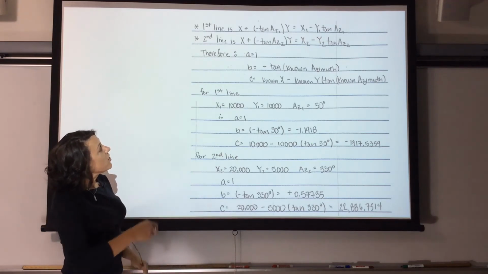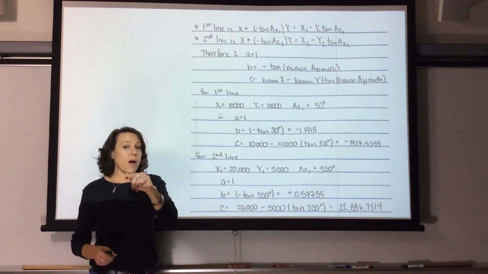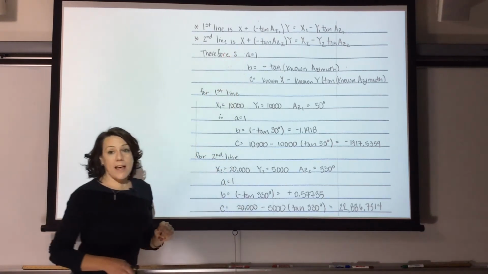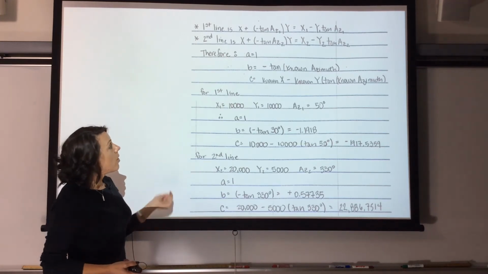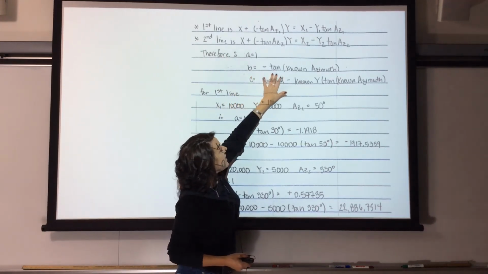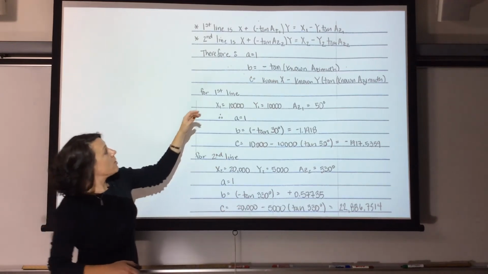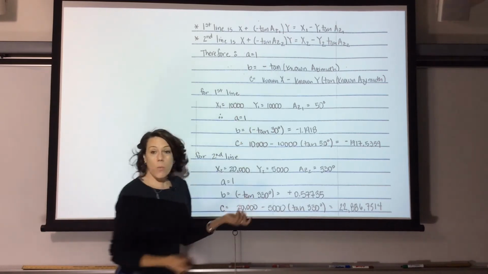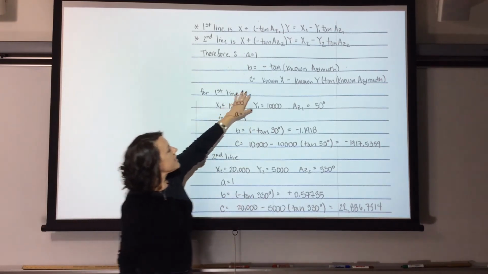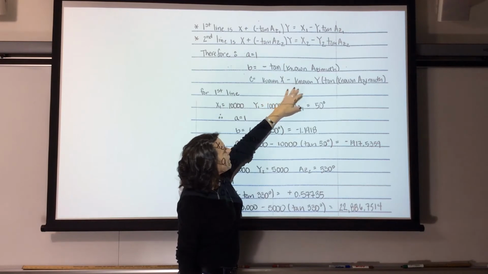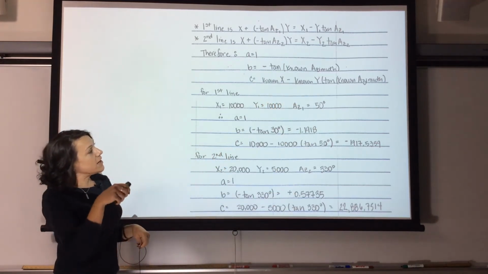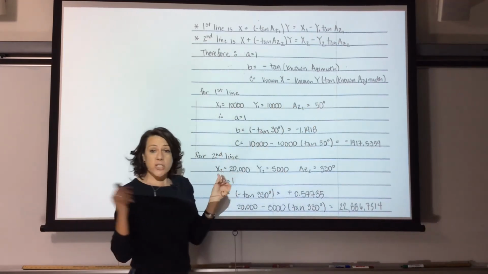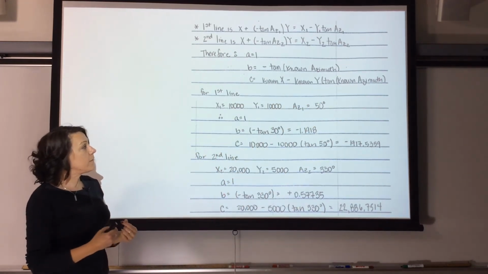In this equation, remember it's Ax plus By equals C. So A is the one in front of that x. There's nothing there, so it's an understood one. B is equal to minus tangent of a known azimuth. So here's my minus tangent of my azimuth, and that's multiplied by the y, so that's where the B factor is. The C is the known x minus the known y tangent of the known azimuth. We know all of this. That becomes our constant. We can solve that instantaneously because we have the given values.